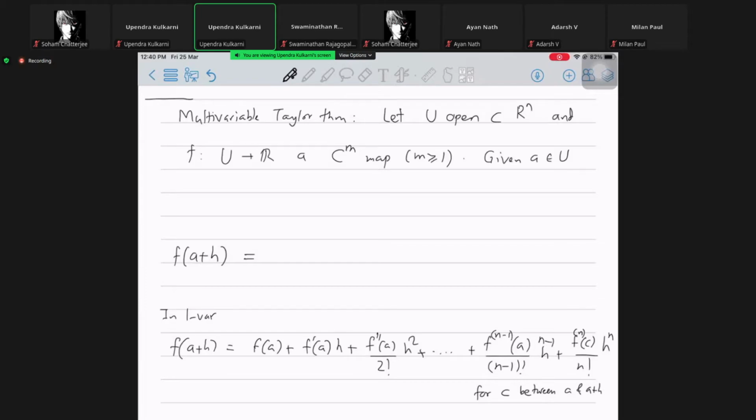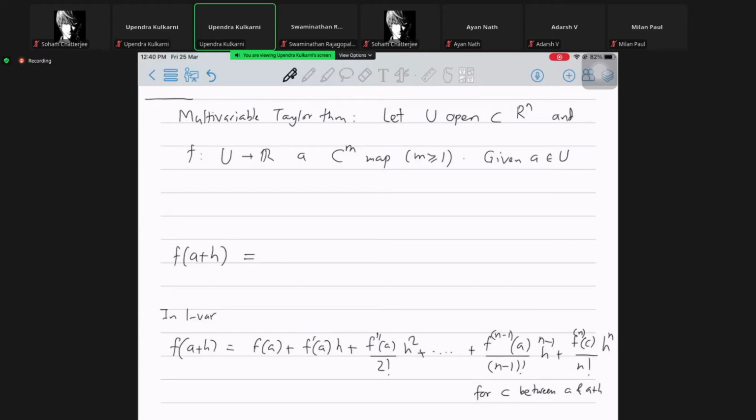So what will powers of h mean? And a related question, what does it mean to take the derivative of f? All those derivative terms will be matrices, you see. I want a real number finally. So what do I do? Bring everything to one side and take a norm.